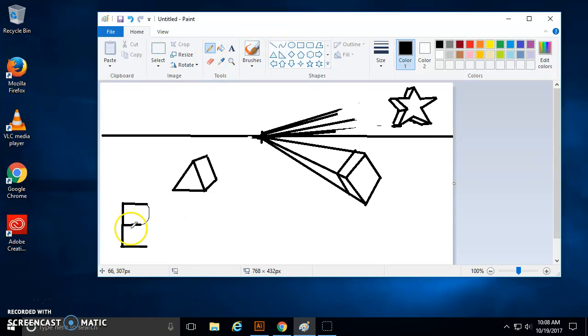The pencil tool is kind of thin here. So let me choose the side. Okay, let's try this one. There, that looks better.